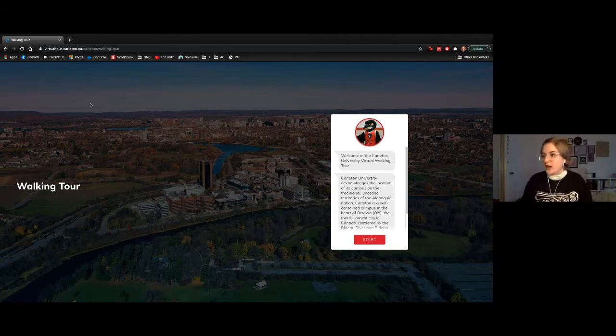Taking a look at the Carleton campus right here on screen, you can see it's really self-contained, and that's one of the reasons why I actually picked Carleton myself. Even though we're in a city of close to a million people, Carleton is very self-contained. We've got the Rideau running along the south side of campus, the canal running up along the west side, and Bronson Avenue running up along the east side.